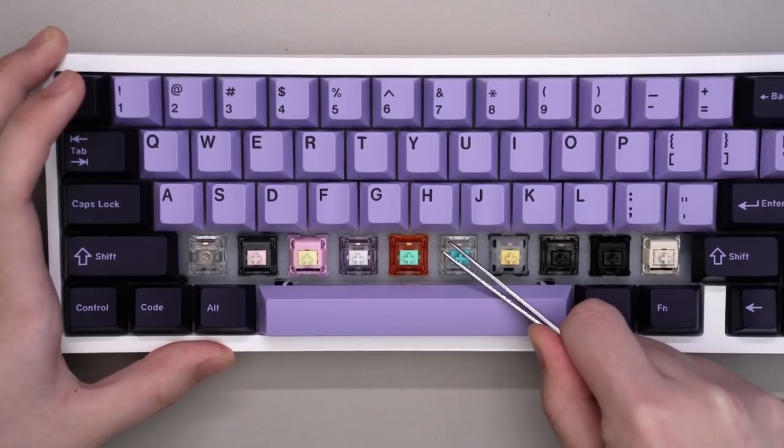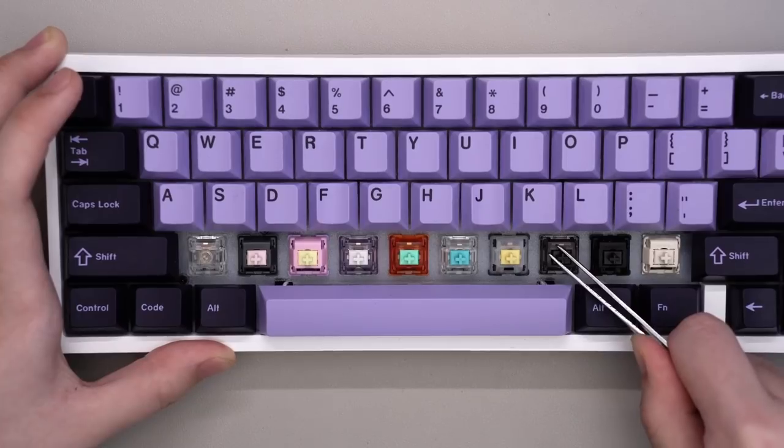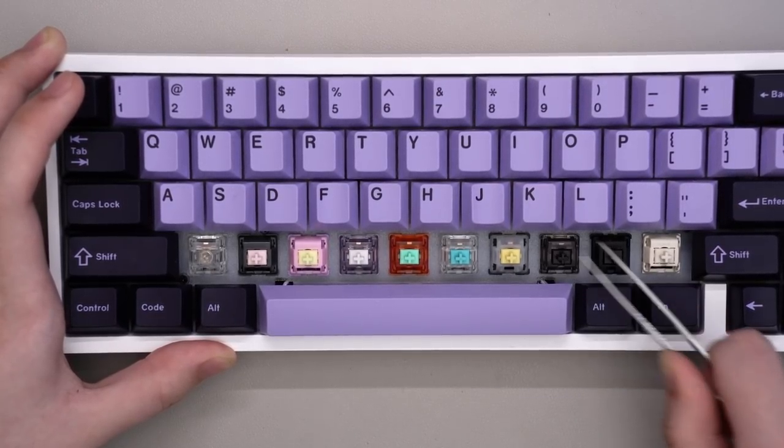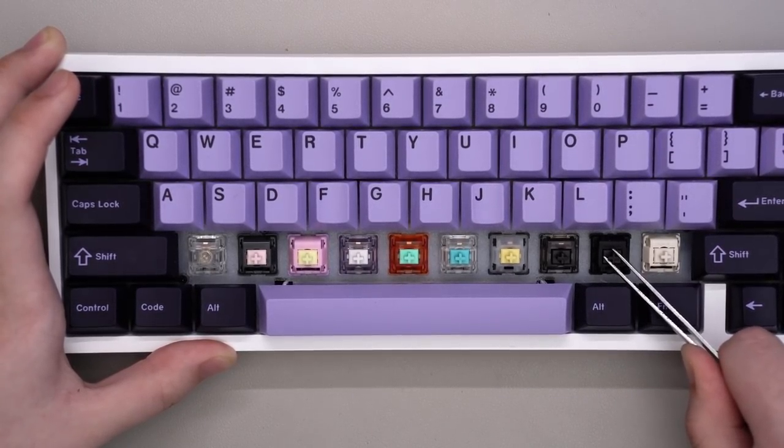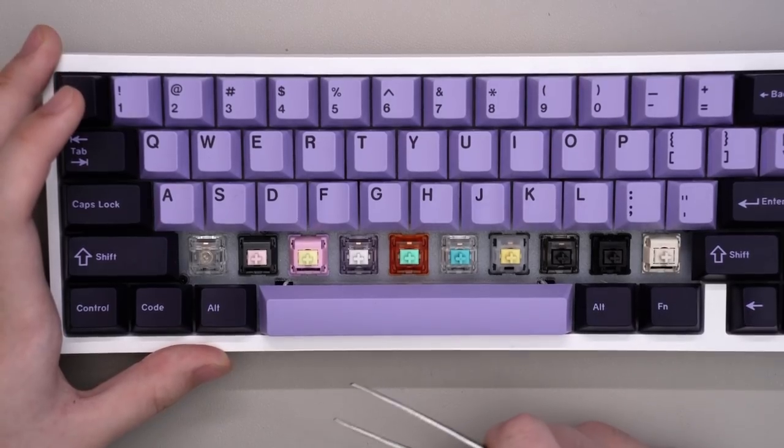The Tealios have a bit of wobble up, down, and left, right. Gateron yellows, a bit of wobble up, down, left, right. Gateron inks, a bit of wobble up, down, left, right. Cherry MX blacks, hyperglides, a bit of wobble. And the Creams are pretty tight as well.